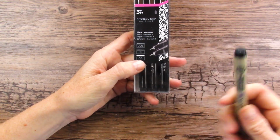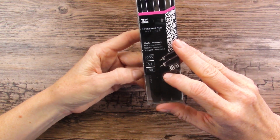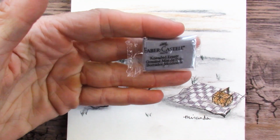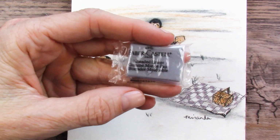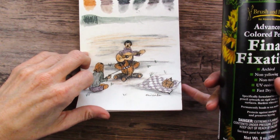Oh no, that's an 05. I have one on my desk right now. No, that's an 05. So, that was a weird way of saying so. The kneaded eraser that came with it, I'm actually gonna, the kneaded, oh my goodness. Probably gonna cut it out. I'm probably gonna.